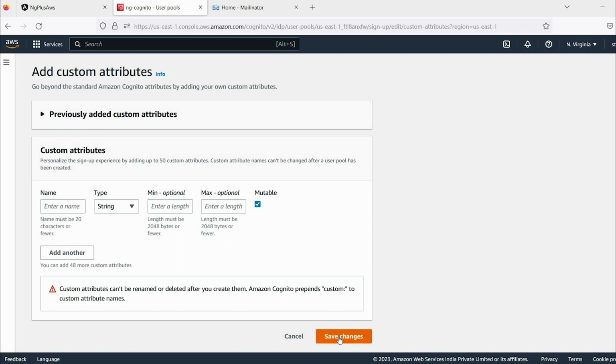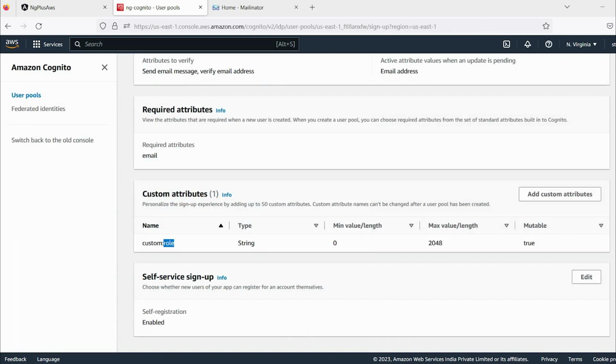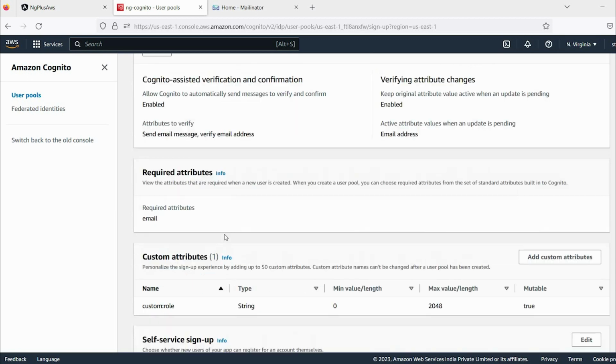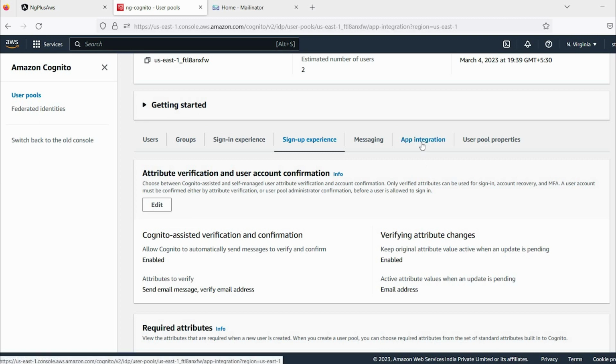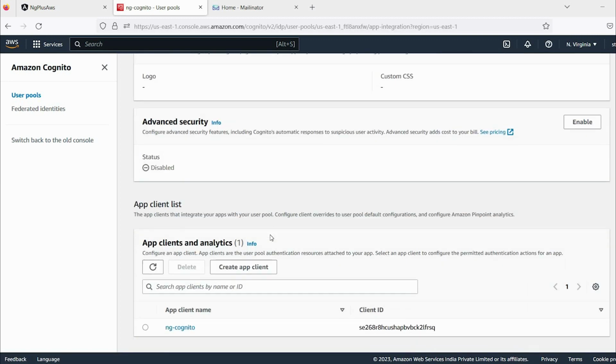And when we click on this save changes, then that attribute will be added to our user pool. So for our use, I already created this role attribute, and it will be named as custom colon role.